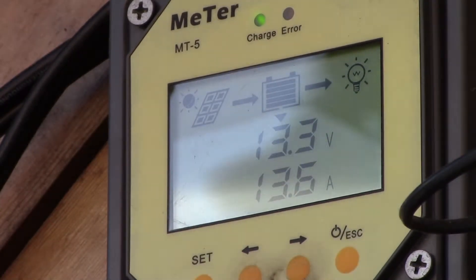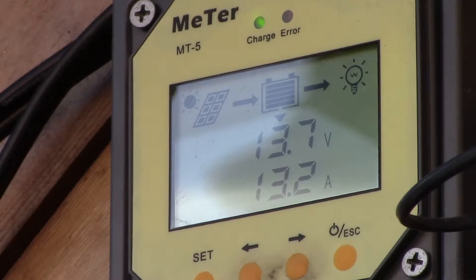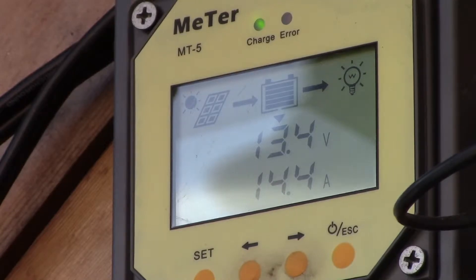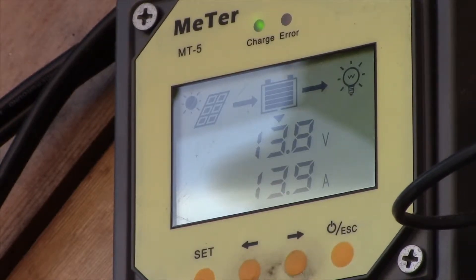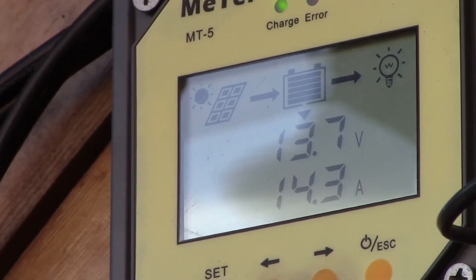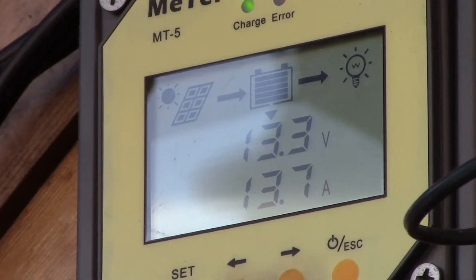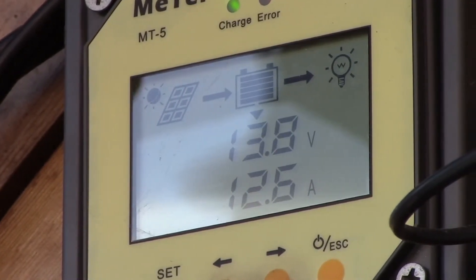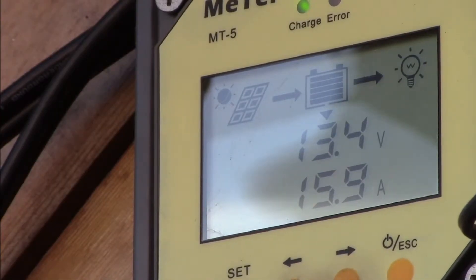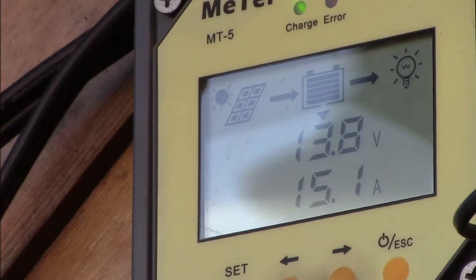So you can work out the power from those numbers. You might think an MPPT charge controller isn't worth it, but I think it is — you'll appreciate the maximized power output on marginal days when you need more power than the panels can produce. My system is set up to provide DC loads during daylight hours and some smaller DC loads overnight, so I have more panel capacity and less battery capacity than an ideal balanced system would have. Your system may be optimized for something else, and that's where you need a grasp of the basic capacity numbers to know where you stand.